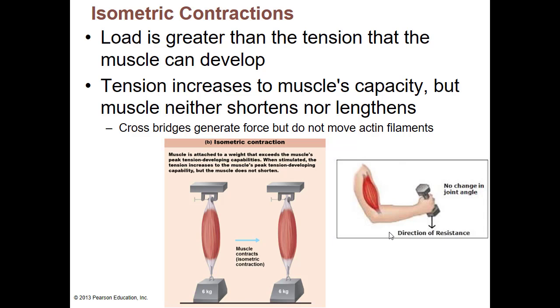So you can change the amount of tension you put on your muscles without actually changing the length. If you tried to lift a car, you could lift it a little bit, or you could really try to lift it. But if you can't actually lift the car, your muscles are not changing in length at all. You can still change the tension you're putting on those muscles. So your tension can increase to the muscle's capacity. I can try to lift a car as much as I absolutely can, but that doesn't mean my muscle is actually going to change length. It's not going to shorten, it's not going to lengthen. But I can still generate a lot of force trying to lift the car.